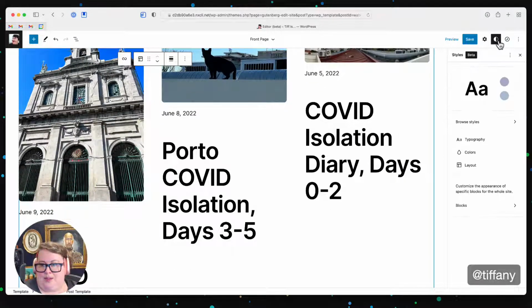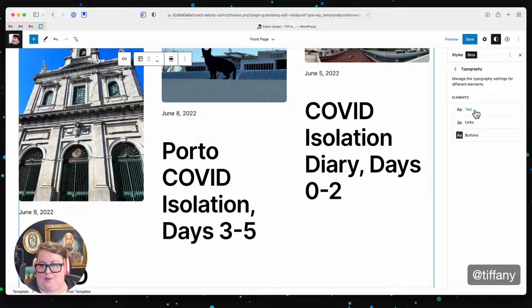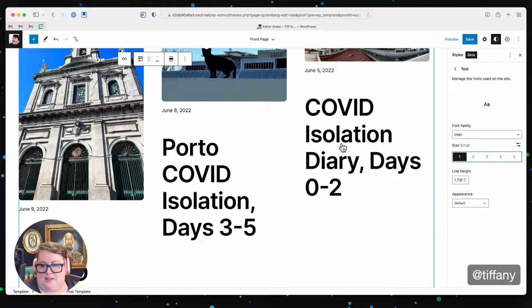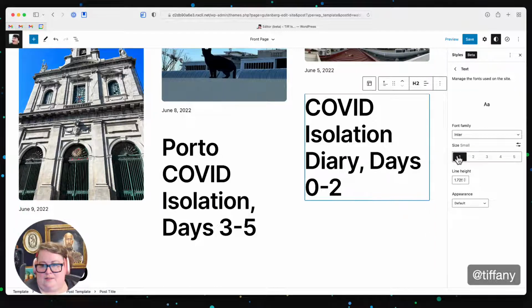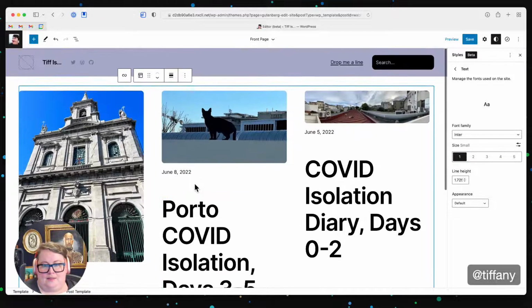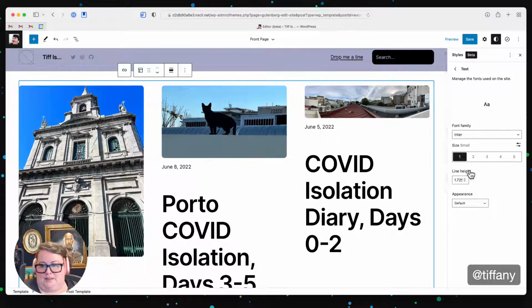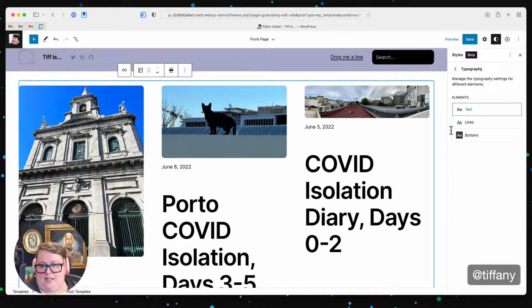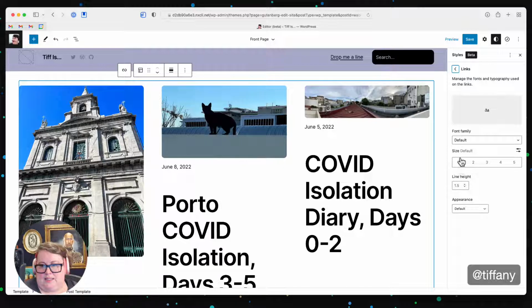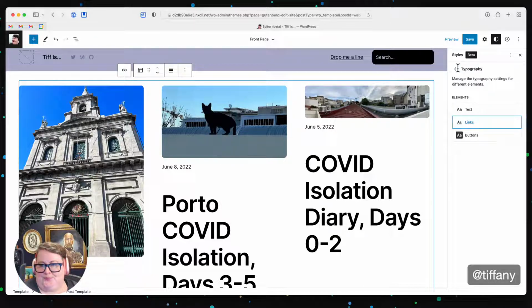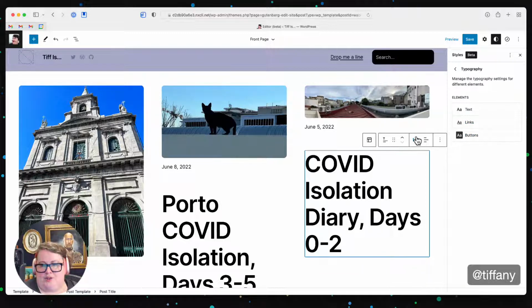So, where are my styles? For my text, can I just make the text less small? Truly. I feel like this is just not getting me what I need. Because this is like wanting fonts and typography used on links. Yeah. This is like a header. This is an H2 header. And a post title.